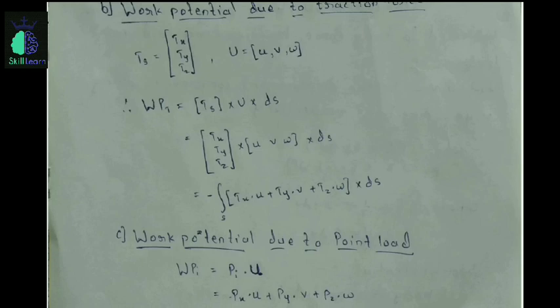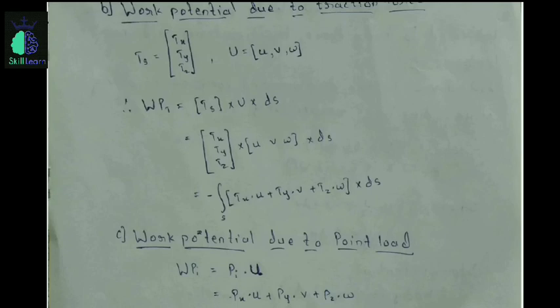Here one more thing which I forgot to say: this minus sign is due to the negative sign of the work potential. As we have discussed earlier, the work potential is equal to the external energy, and external energy is denoted with a negative sign. Therefore the negative sign has been put here.